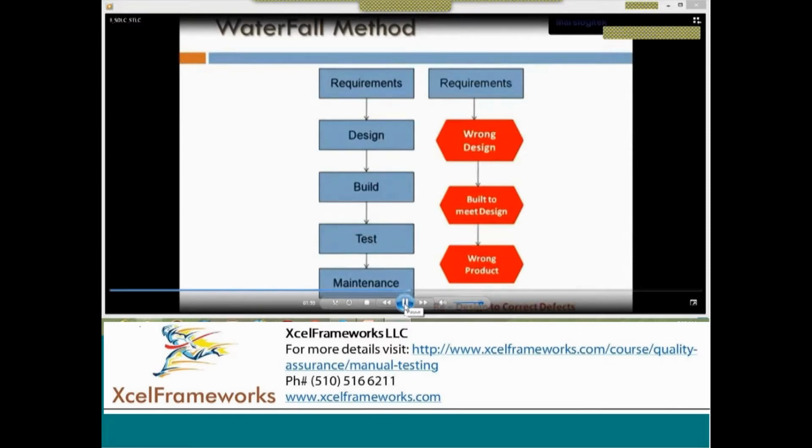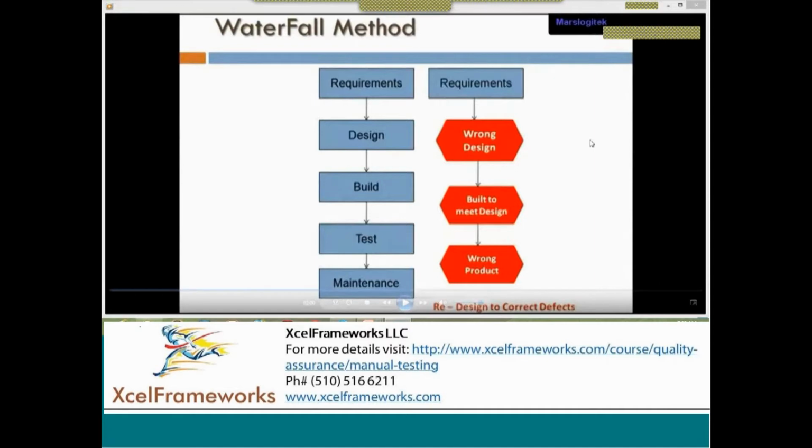See, the same thing happens for each stage also. Let's say the requirements are 100% correct, we totally agreed with the client, and say we're going to sign off. Any change in the requirement, we are not going to take it as of now. If there is any critical business change, we'll agree. But the basic ones, we cannot change the system.